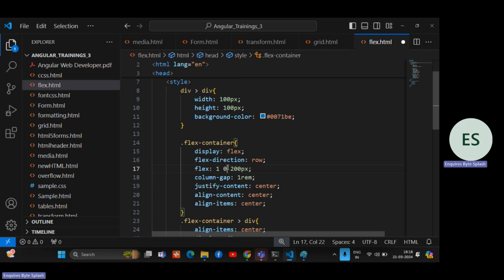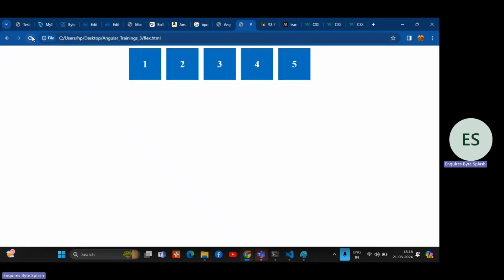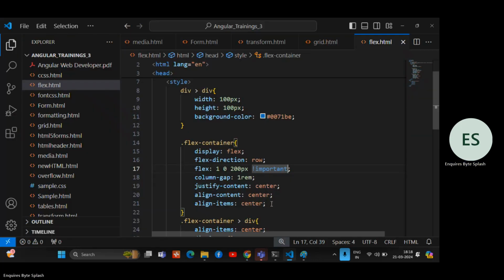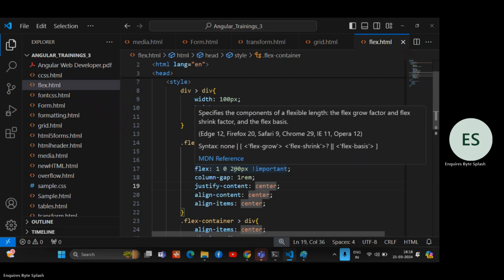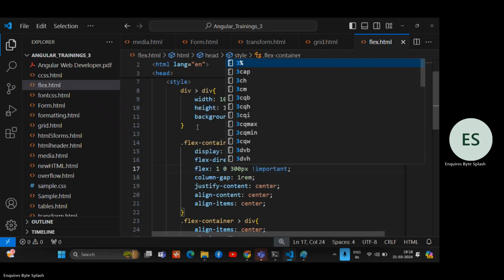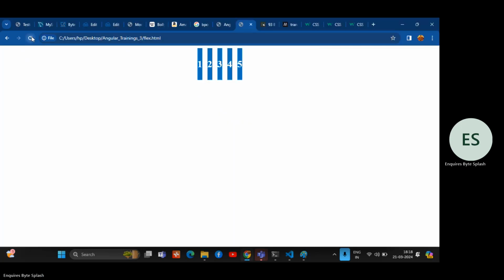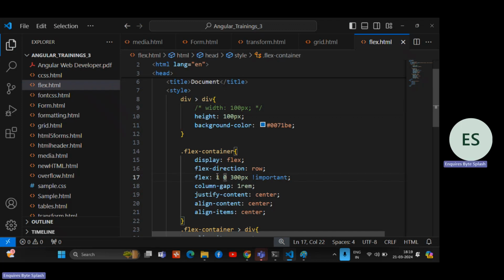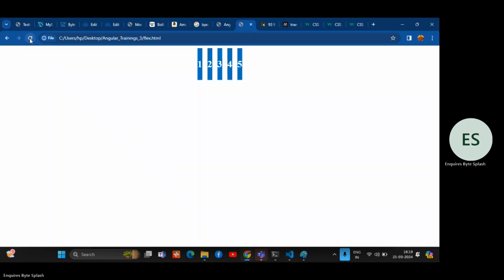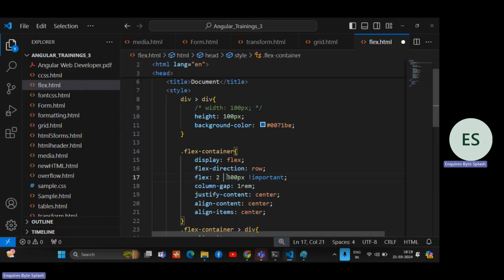Make it as not important. If something is overwritten, it will be applied, otherwise it will not apply. We can make it 2, we can make it 1.